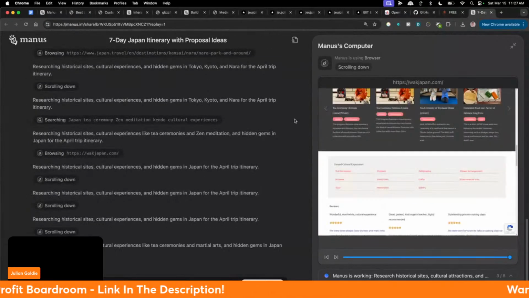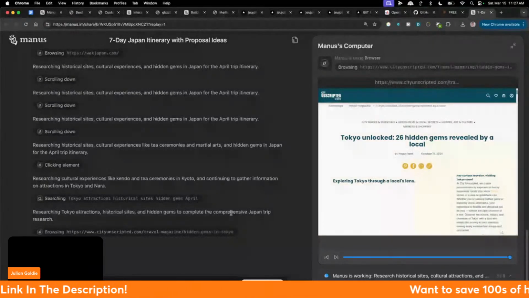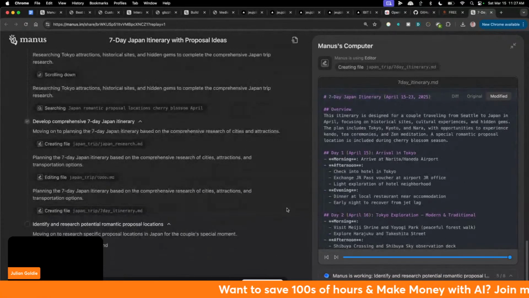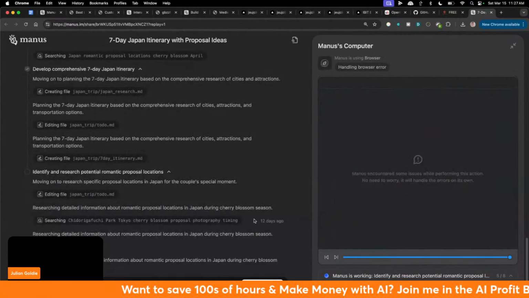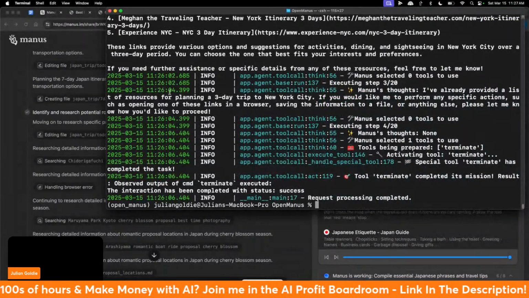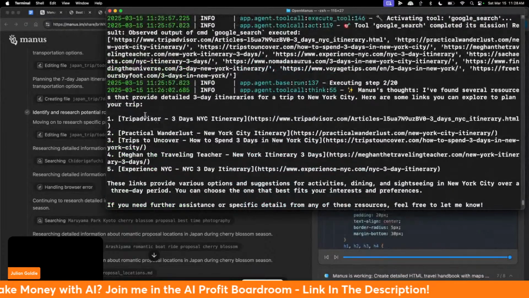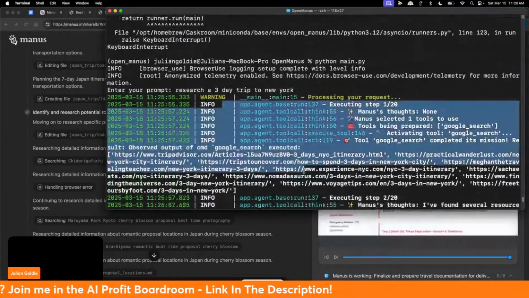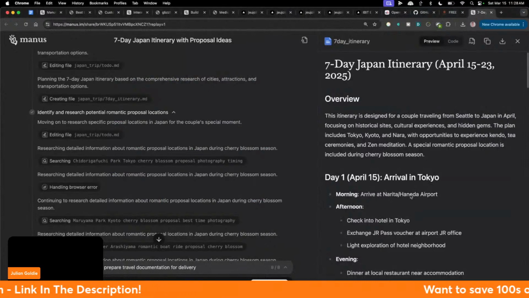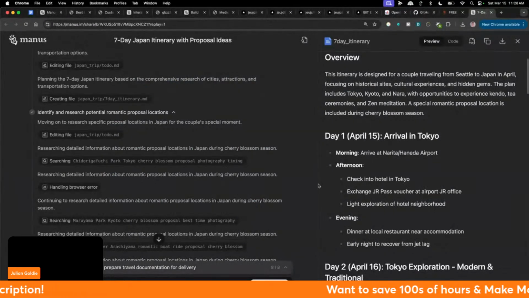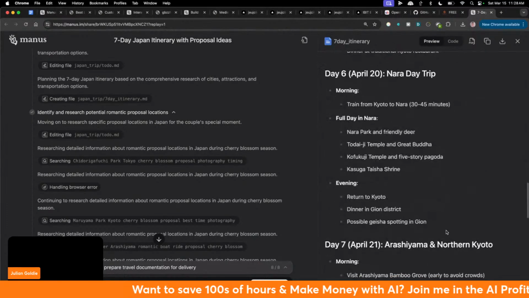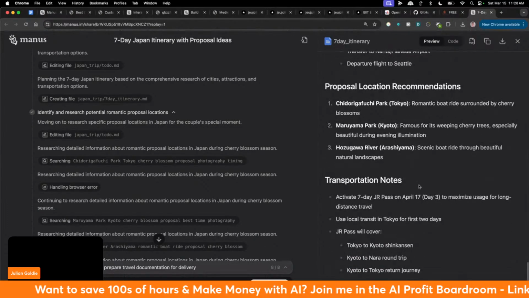I will show you how to set up Open MANUS as well at the end of this video if you're struggling to set up. But you can see here that the outputs are just much more in depth, right? It goes into way more detail. It's way more comprehensive. Whereas, for example, inside Open MANUS, it's really basic. Like it will do a few searches, it will create the itinerary, but we don't really get much of an output. And then if we go to the final output from MANUS as well, over here, we scroll down, it's nicely formatted, but also it's much more in depth.